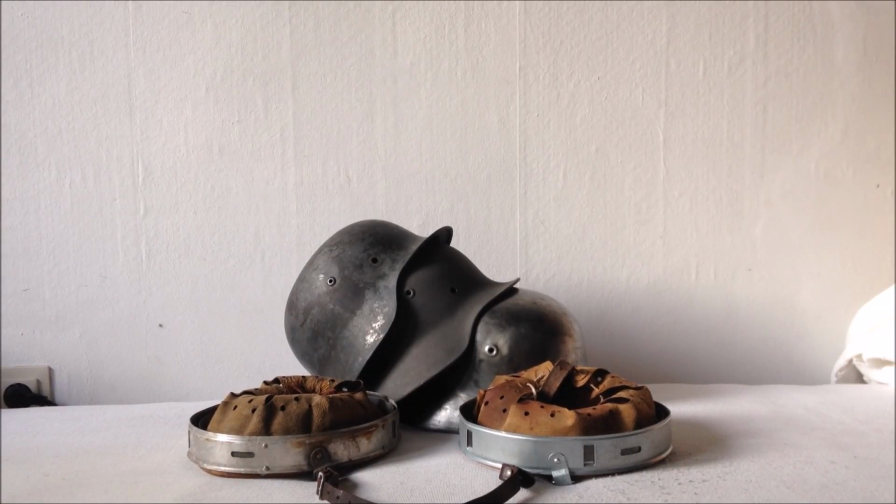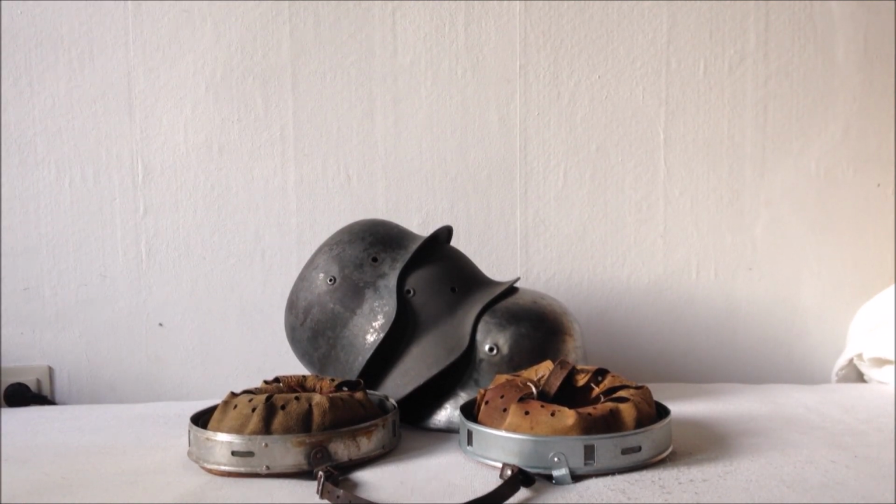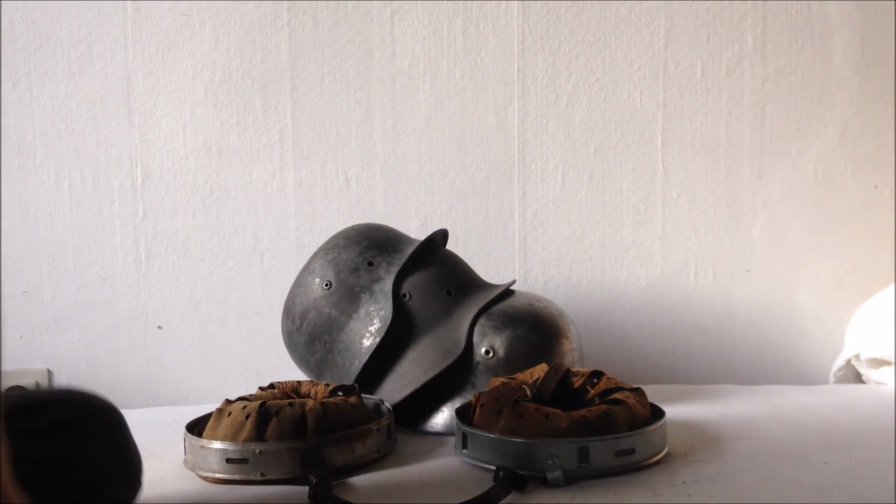Hello everyone, I hope this setup works, because if you were to see it you probably laugh, but since I have these right here I may just as well make a video of it, because it's things that everyone just seems to still get wrong about German helmets. So I thought, how about we make a German helmets 101-ish, because I have the components right here, so let's just begin.